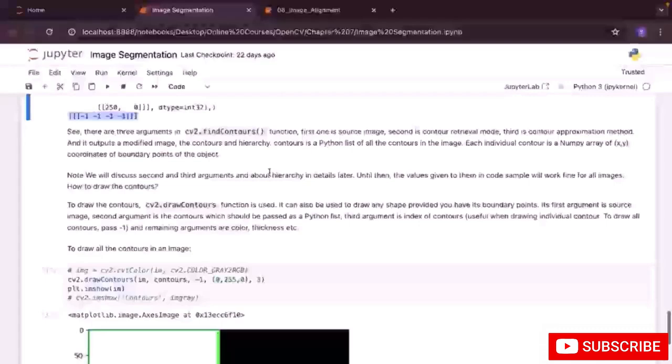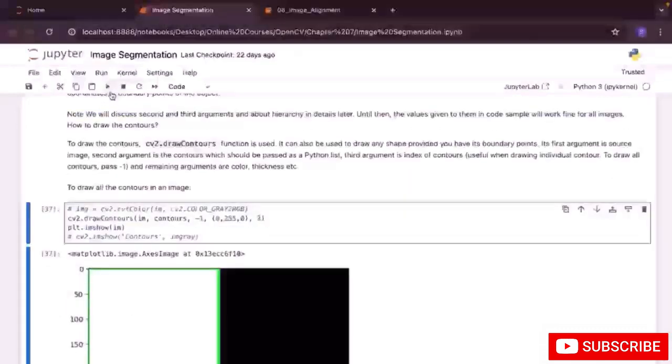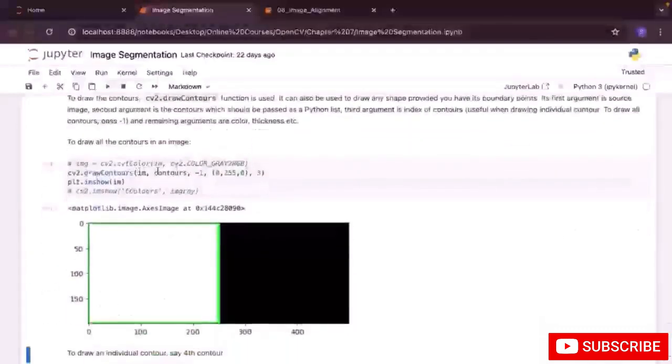As you can see here, I've colored them green. So you can see what's colored green here. These are the contours, and you can also see that they correspond to the borders of a rectangle. Why? Because the rectangle was drawn as the way you draw it. We want to link curves of the same color intensity. You'll notice that it will be the very borders which are going to be drawn, because the borders are drawn with the same color, the same intensity.